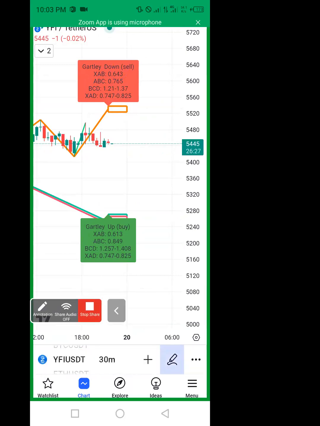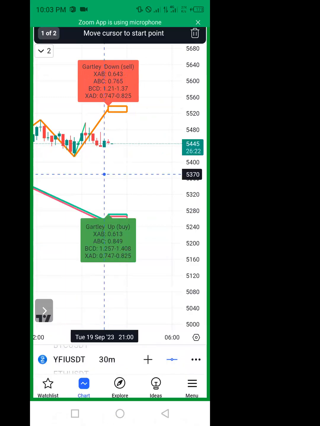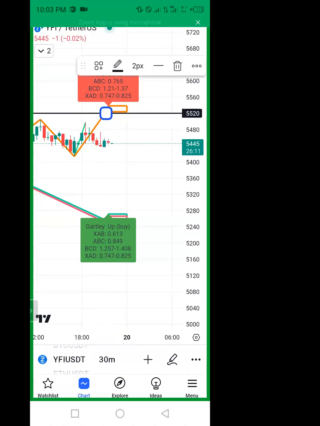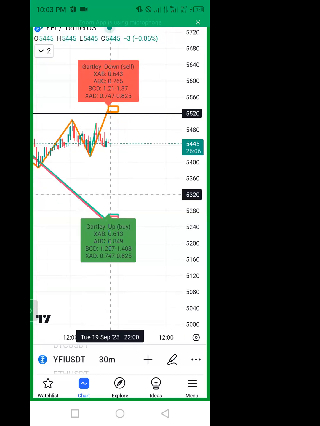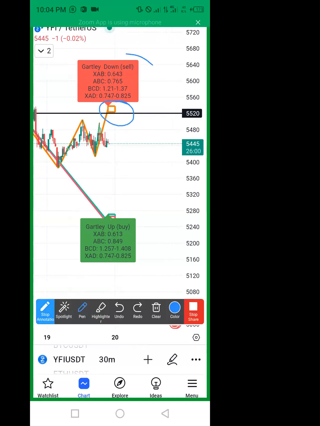Let's put there a horizontal line, that at one point, it will go up to this, see, 5,520. So the day this YFI moves from where it is and reaches 5,520, this thing will disappear. This thing here, it will disappear. This orange line, which is showing upwards, it will disappear.